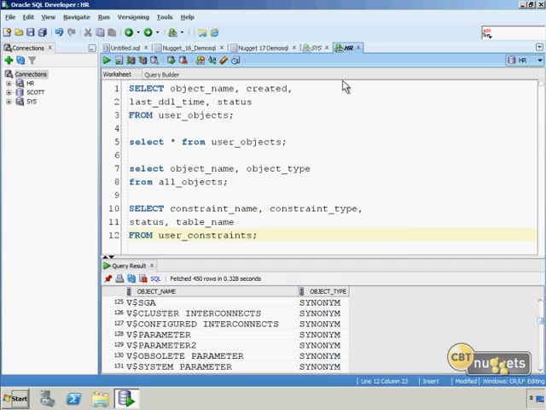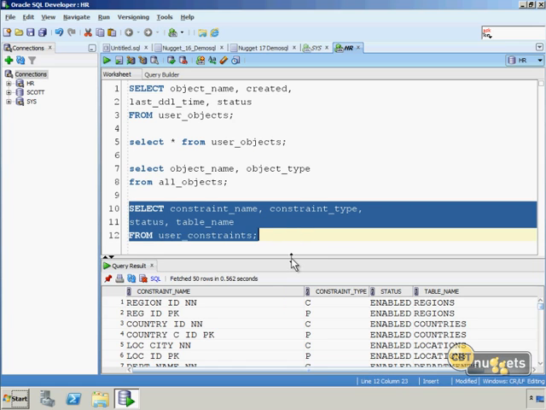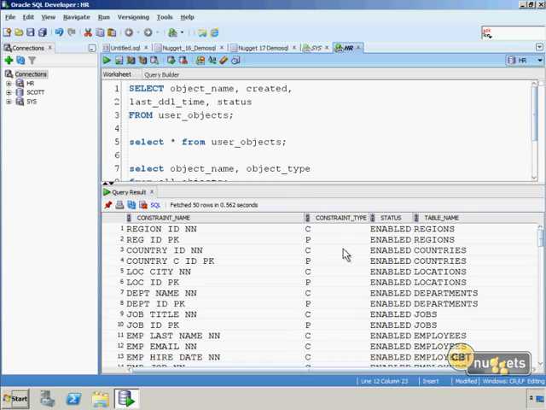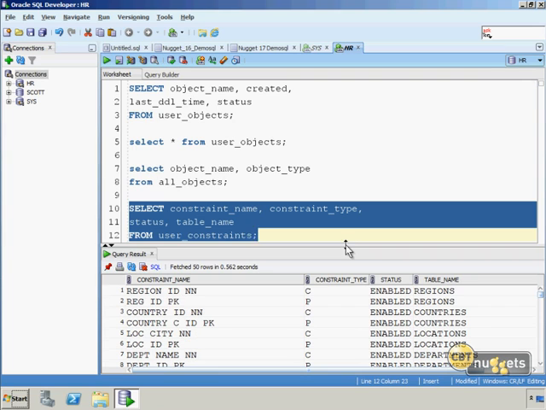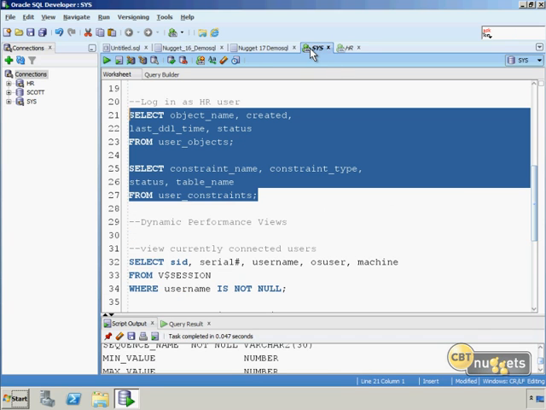Another example that we can run in the context of HR, if we want metadata regarding constraints, yet again, it's typically just the prefix, underscore, and then the name of the object that you're interested in. Here we're looking at some columns to describe constraints on objects that we own. Let me bring up the split bar. It tells us what kind of constraint it is, what its name is, its status, and its table name. Status checks are a big reason why you would query the data dictionary directly, for sure.